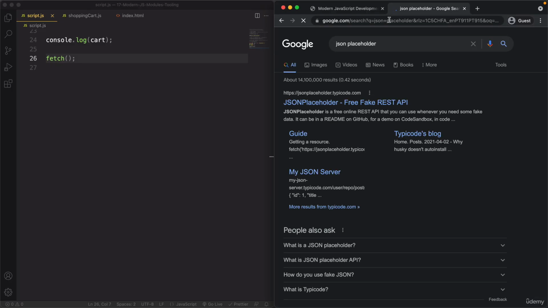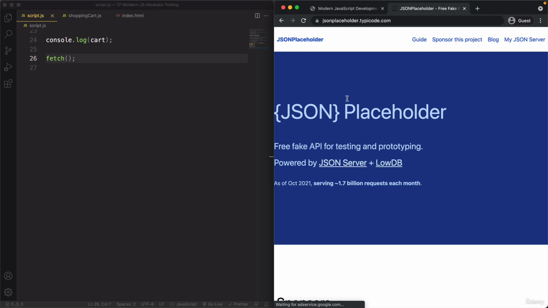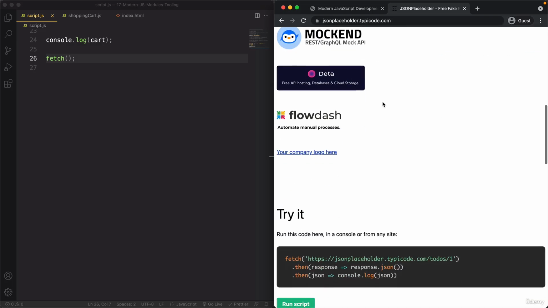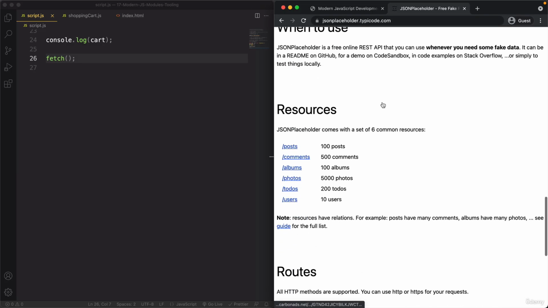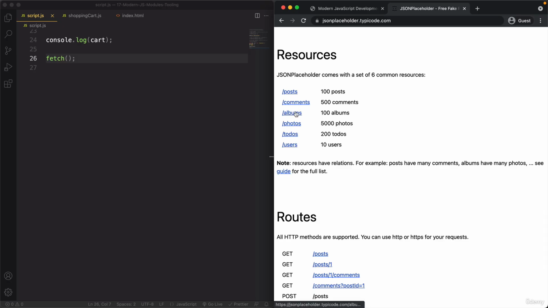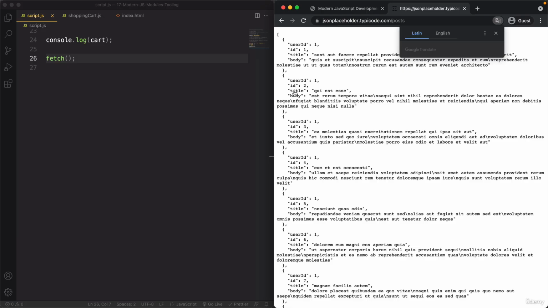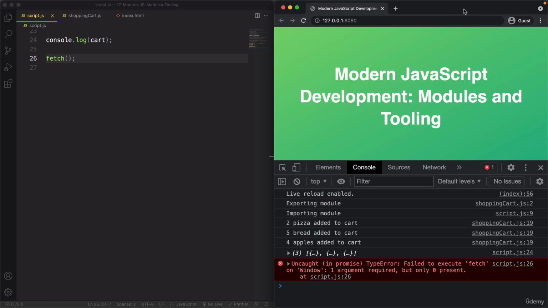And it's called JSON Placeholder. So just Google JSON Placeholder, and probably it is then this very first result. And here we can get fake data about posts, comments, albums, and all of this. But here, what I'm interested in is these posts. So just copy this URL here, and then that's really all that we need.